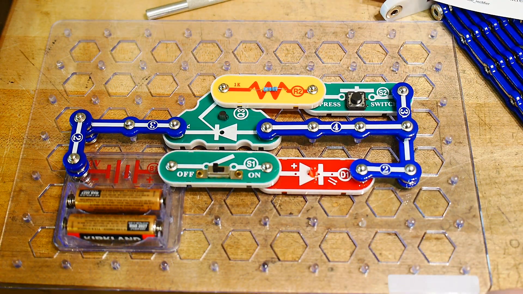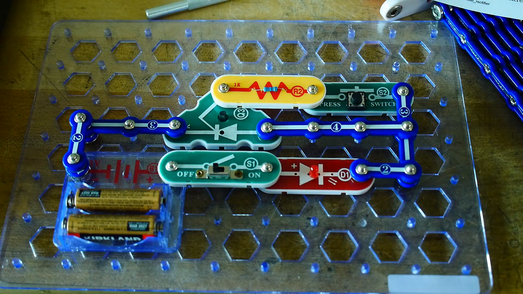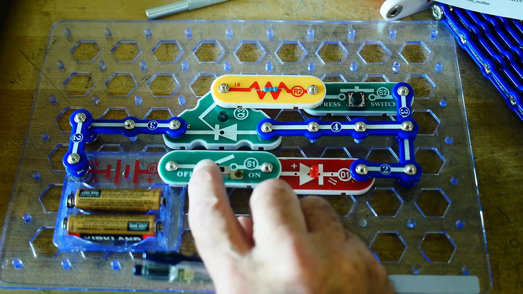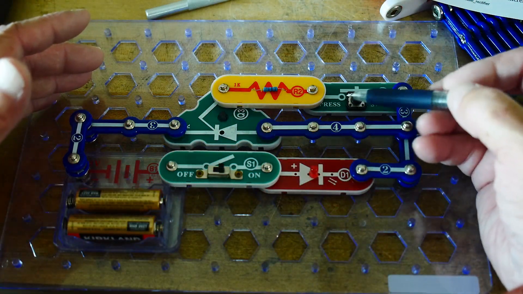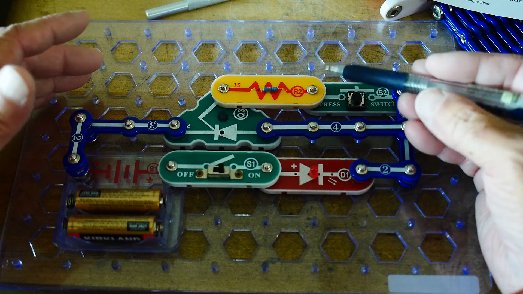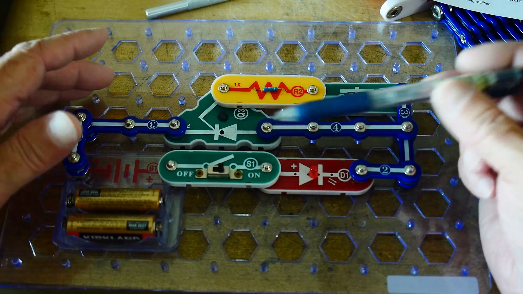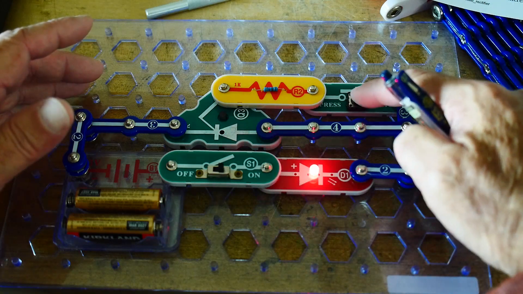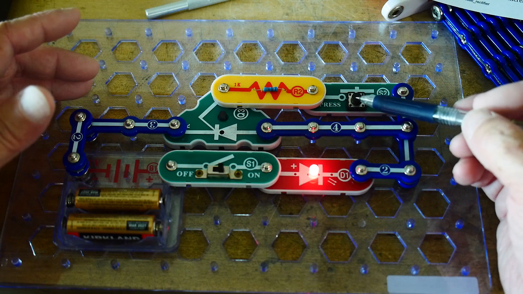Alright, and let me turn the room lights off so we can see this LED turn on. So we're going to turn the power on and nothing happens. And then we're going to push this button here, which will apply a positive bias onto the gate of the SCR. And you can see that the LED came on now.